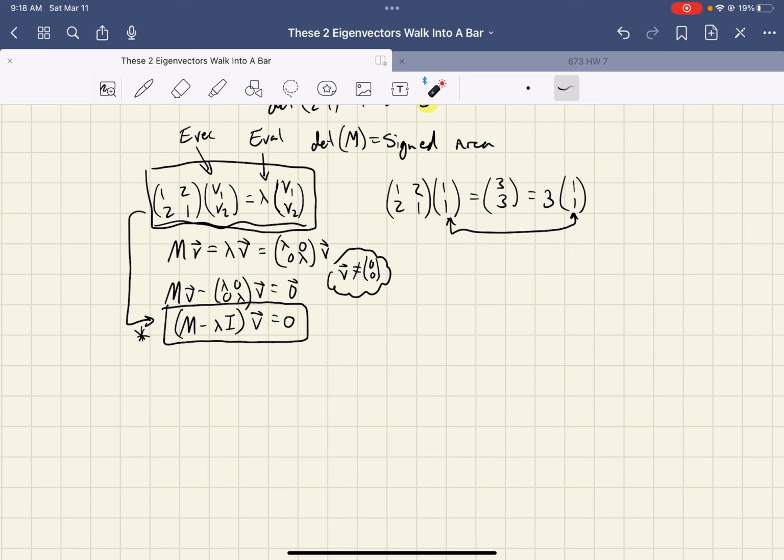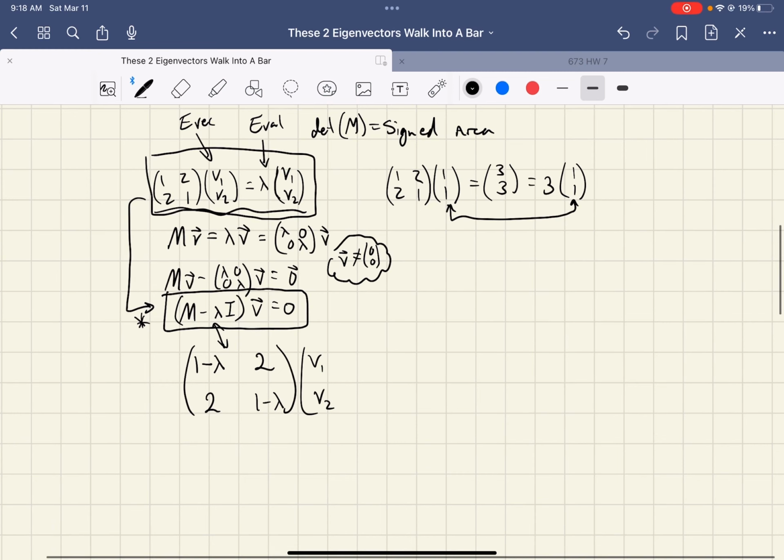So, all right. Because our vector is non-zero, what this is saying is if you think of this object as one single matrix. So, for example, if I were to write out what it looks like, our matrix M, I have to take away lambda from the main diagonal. So my 1s are on the main diagonal, and the 2s are off, and on the main diagonal, I take away lambda. Okay, this is this matrix, and when I multiply it by this vector, I'm supposed to get the 0 vector. Sorry, we get really sloppy with 0 in mathematics, and you just have to know from the context whether we're talking about a vector or a number or a matrix or a function.